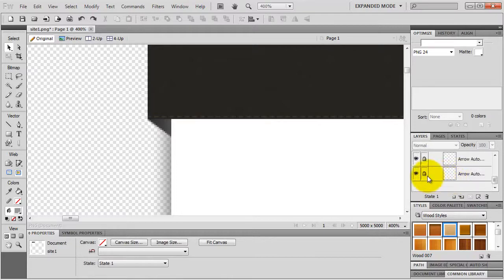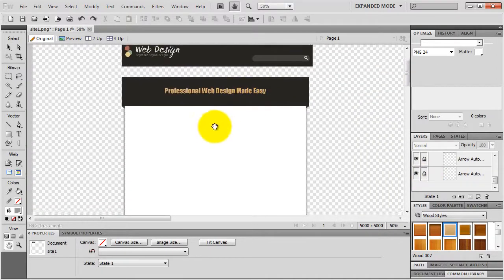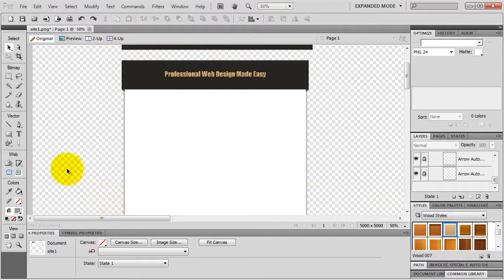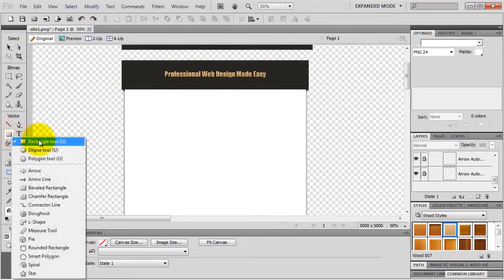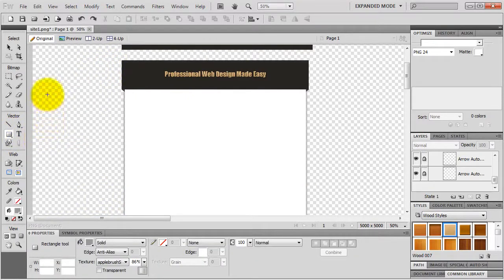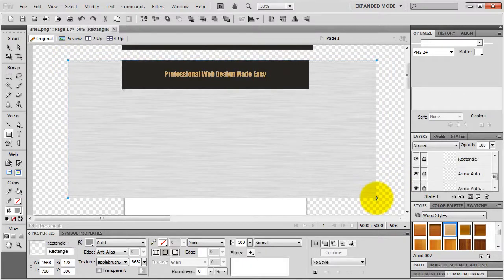And I'm going to create some background for my website, right here. So I grab my rectangle tool and I create a large rectangle. I move it to the bottom of my background layer.